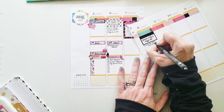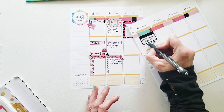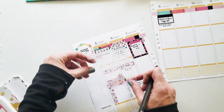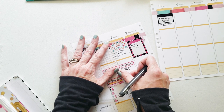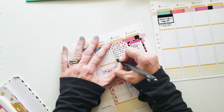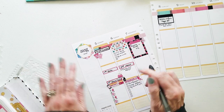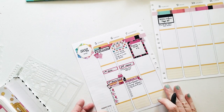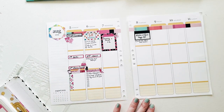Yeah, old school. I guess I could have Jack drop it off at school, but I'd rather spend the 50 cents on stamps. So while we're out and about, I am going to put my next box down here because I need stamps. I ran out when I wrote all those letters to my husband not too long ago.